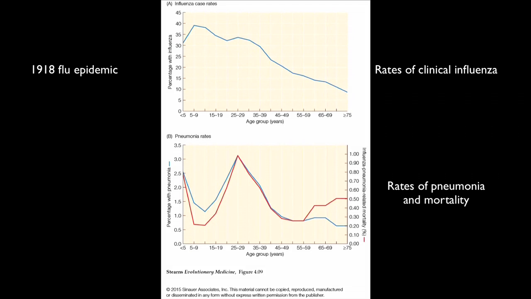And then the influenza and pneumonia-related mortality rate here is in red, and that's highly interesting because very young people between the ages of 5 and 10 had very low mortality rates, and you would expect higher mortality rates in the very old, and they do climb somewhat, but look at the spike in mortality rates of people who are right about 30 years old. So that is a clear signal that the body is responding inappropriately, not tolerating the infection, and inducing a response that made possible subsequent bacterial pneumonia.